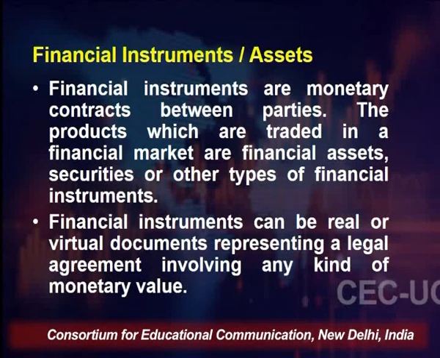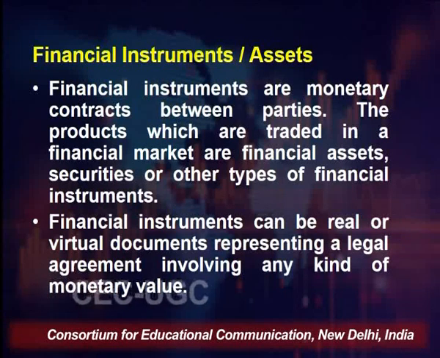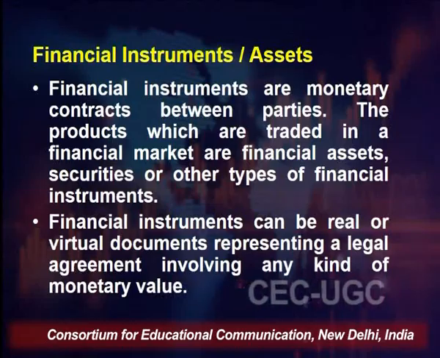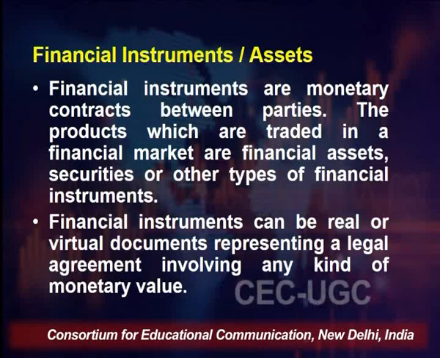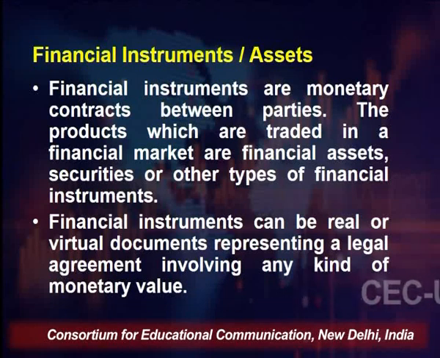Financial instruments can be real or virtual. I will be talking of this real or virtual, just to give you an example, bonds and shares are real financial instruments. Derivatives, which derive their value from these real instruments, are called virtual instruments. So financial instruments can be real or virtual documents representing a legal agreement involving any kind of monetary value, right?